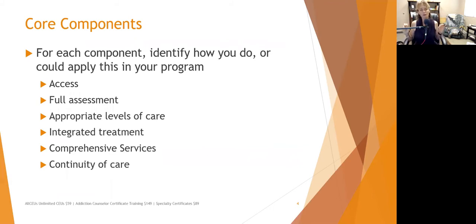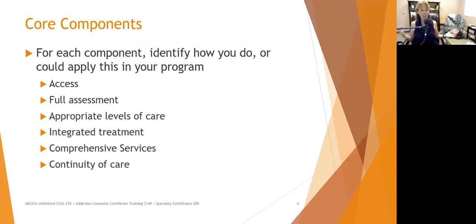So you do want to be sensitive to culture, to gender, to disability, and just temporal access. Can they get in? You want to make sure that you provide a full assessment, not just a substance abuse assessment. In co-occurring disorders, we need to assess the substance use issues. We also need to assess the mental health issues and any other ancillary issues that might be contributing to the problem.